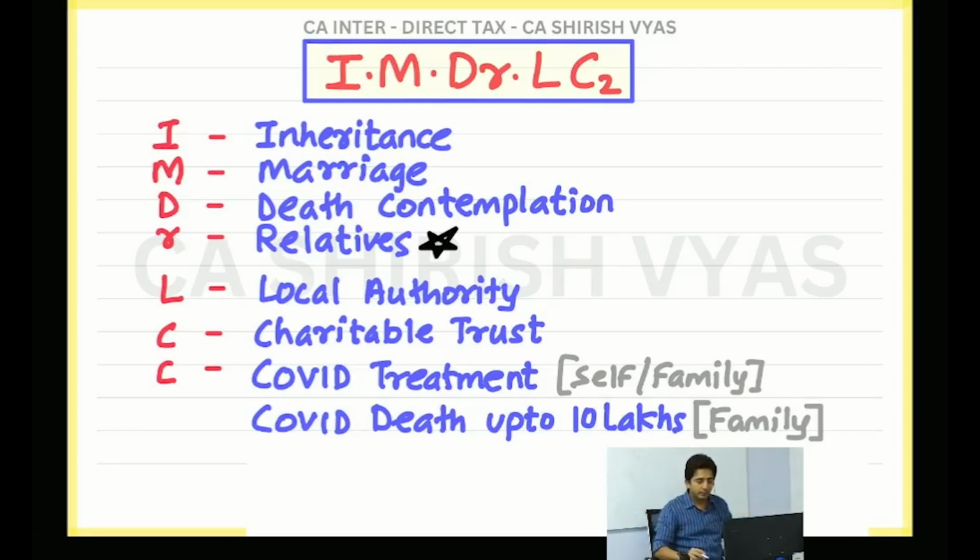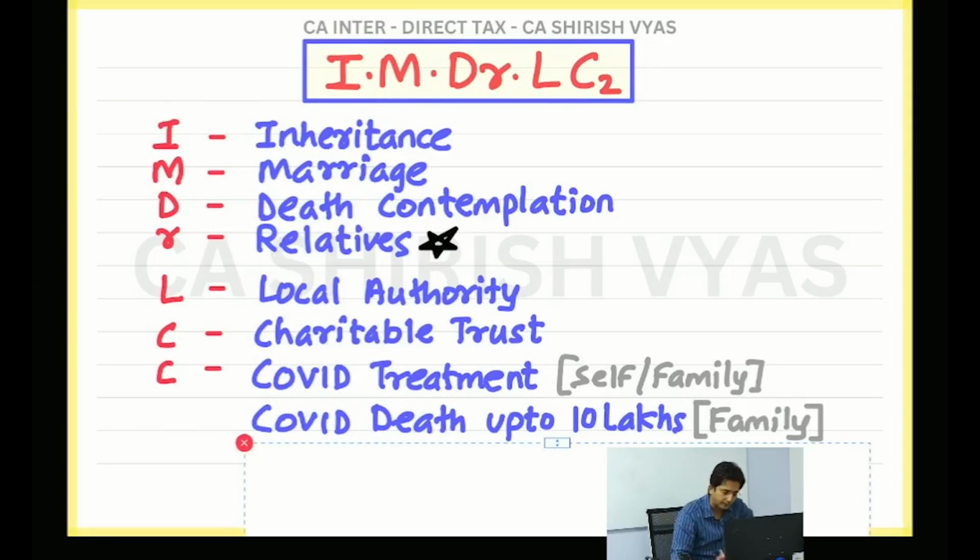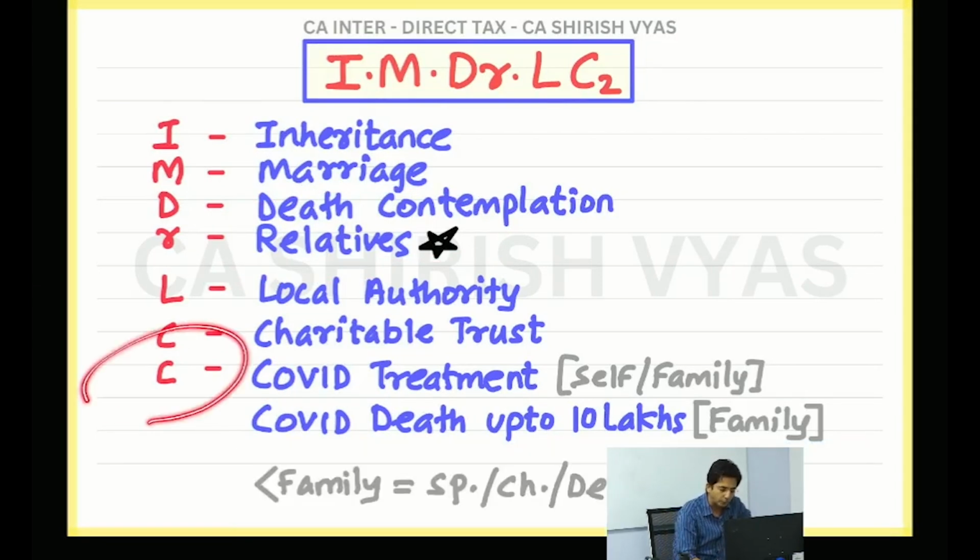Okay. And see, your family means spouse, children, that you restrict to COVID only. For the definition of relative, the definition is different, which I have not touched. See, I have written here, look at this. For the purpose of COVID, family means spouse, children, dependent, parents, brother, sister. See, best is to visualize. For treatment, you should think like this: whether I am being treated or family is being treated, the amount received is exempt.